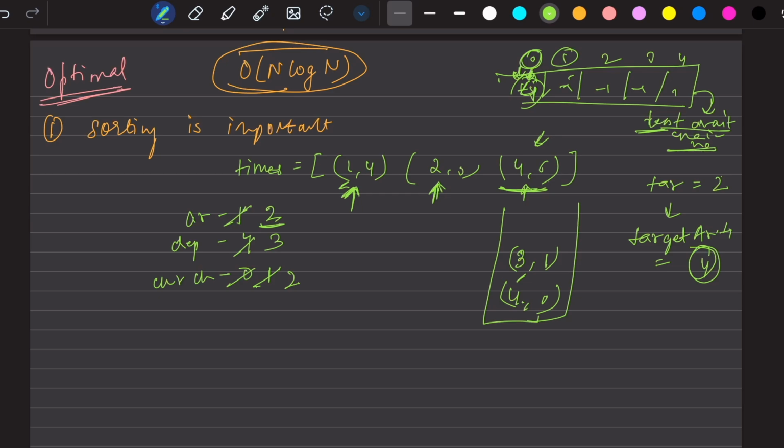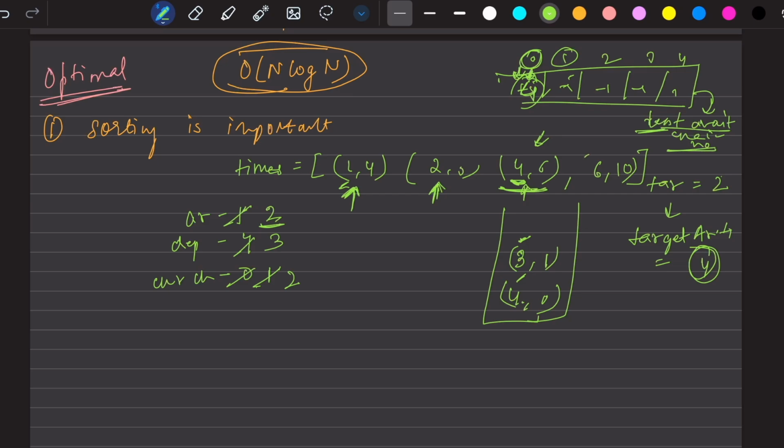Now you come to here, 4 6. You will check if your current arrival time is greater than this. Yes, this person will leave at 3 and this will come at 4. You can assign him this chair, but you will need a chair with the least number. If this is the least number, you cannot directly say it. So what you will do, this will leave before this, and since you are sorting the array, the other person, let's say you have this 4 6, then 6 and 10.